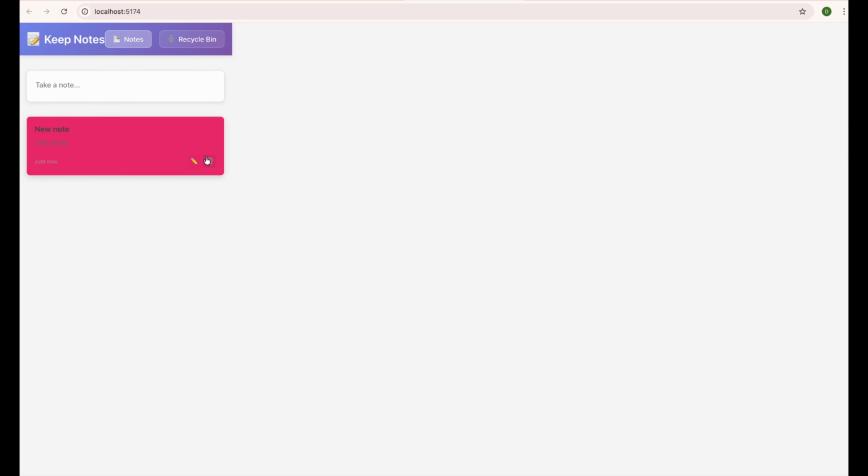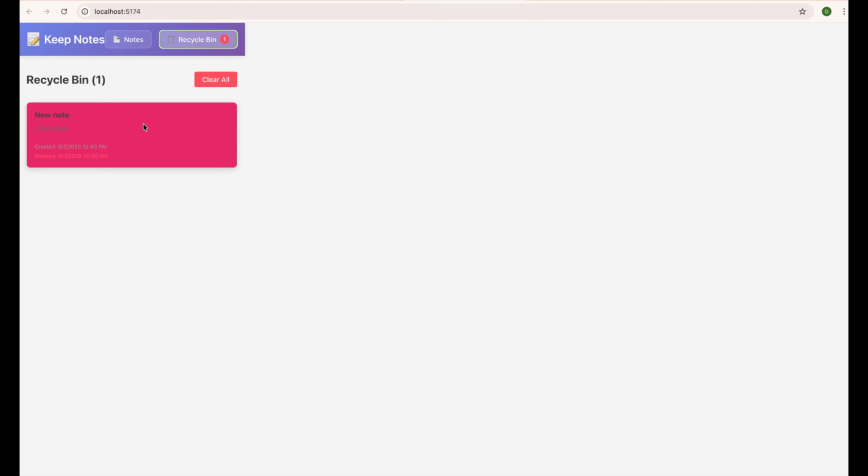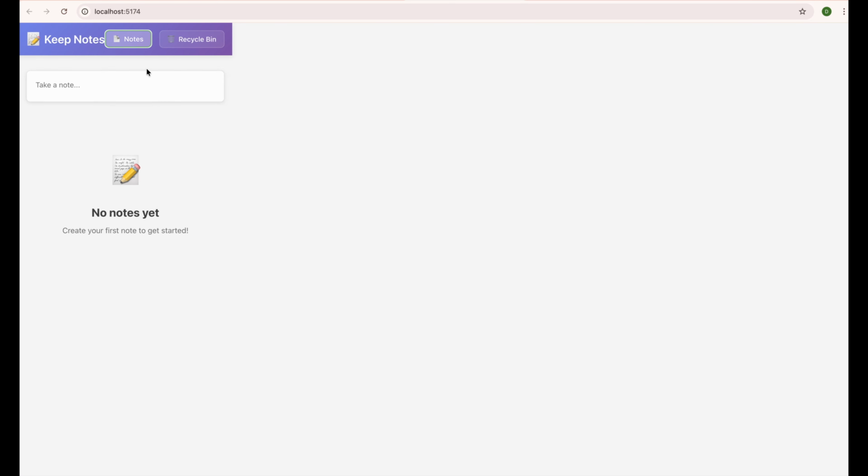I just want to see this recycle bin functionality. It did add the note, the note got restored once for sure. Okay, I think this is the place where we have to click to restore this. Okay, okay. But I could not see.